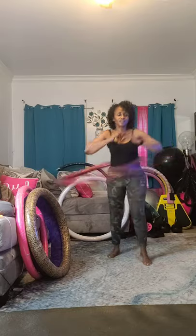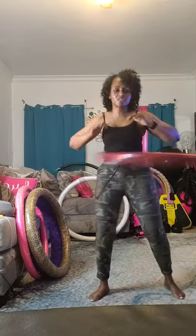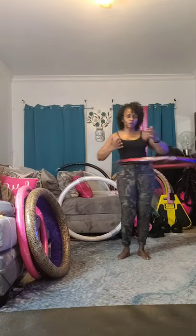Woo! It's called HITT hoop for a reason. They be hitting. If you're not one that wants to do a lot of working out, and you just want to get your workout in, but you ain't with all that, get your luxury fitness hoop. 10 minutes a day. But us seasoned hoopers, of course, we hoop longer than that, because I hooped this morning before I went to work. Oh, that minute went quick. Alexa off.